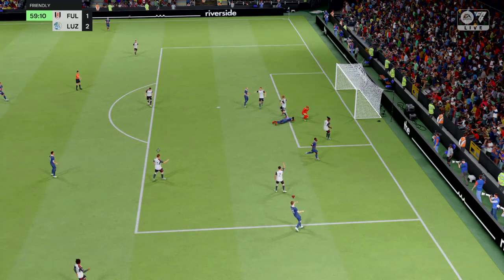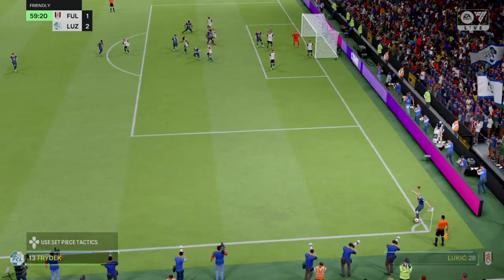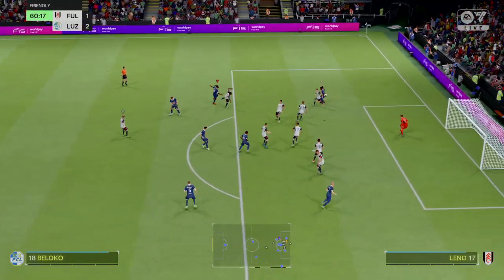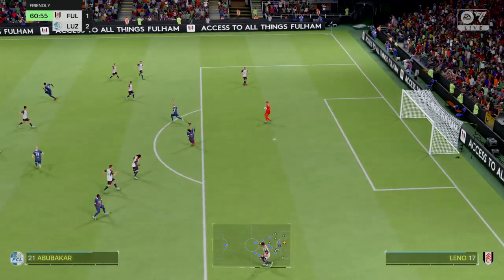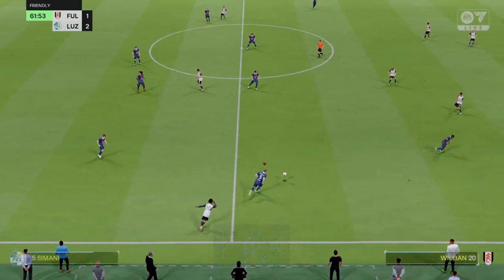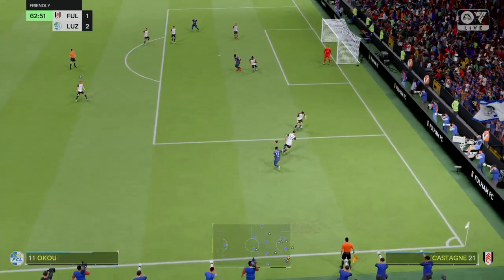Great chance here. It's saved. Magnificent from the keeper. Oh, that is a great save. It's so close to him. His reactions are quick, and that's really good goalkeeping. It's away, but it's not finished yet. And no scraps for the attackers to feed off. Hung onto the ball well. Now, can he get the cross in?